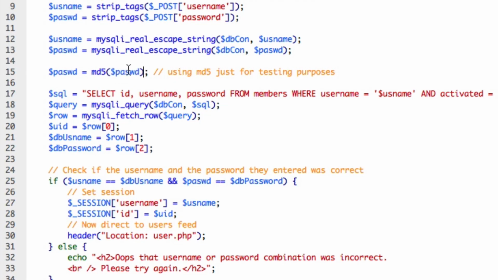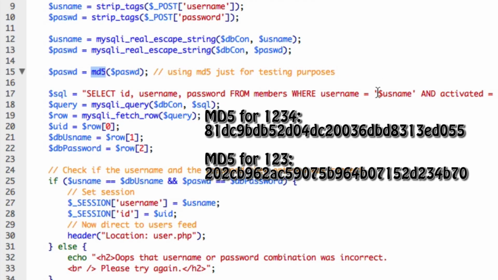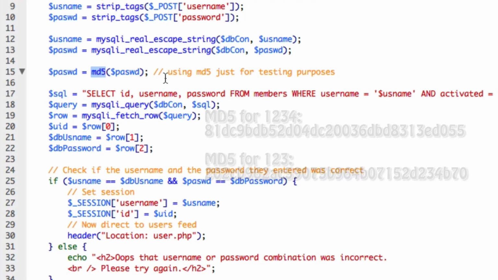But basically it just creates a long string which is unique for each string that's entered. So if you entered 1, 2, 3, 4, the MD5 would always return the same for that. If you entered 1, 2, 3, it would come out with something completely and utterly different, won't look anything like the same, or it shouldn't do.